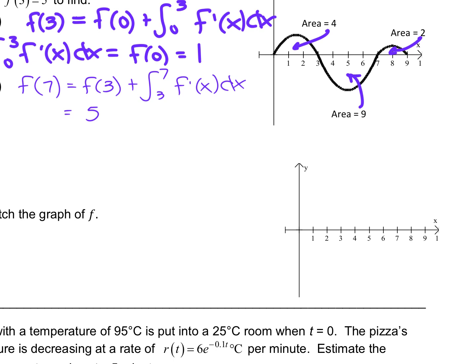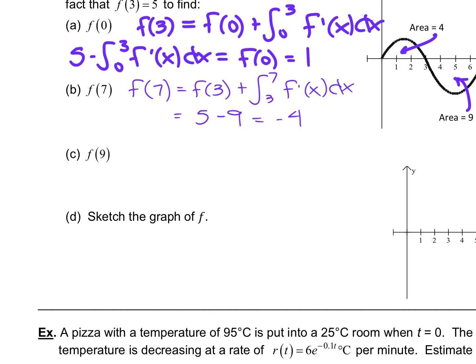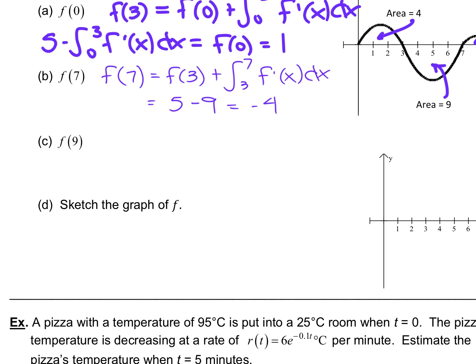Negative. They told me the area, they didn't tell me the sign. That's kind of tricky. Oh, I know, it keeps coming up. That they give it to you, but they don't give it to you. I know. So then the best setup for f of 9 would include which one? F of 7. All right. So then I set up f of 9 is equal to.